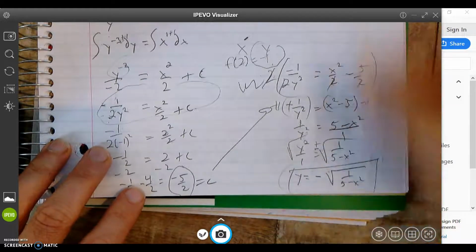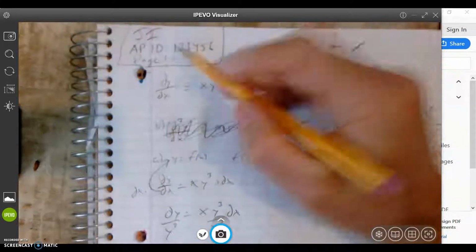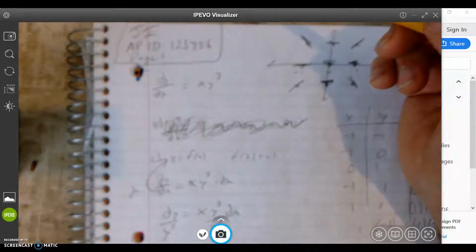So there we go. So that's part 2, and here's part 1. Nice job. Notice how I got this. So if I go to another page, I'm going to write this on the top. I should already have it already written.